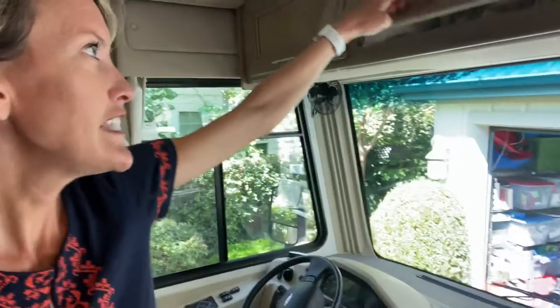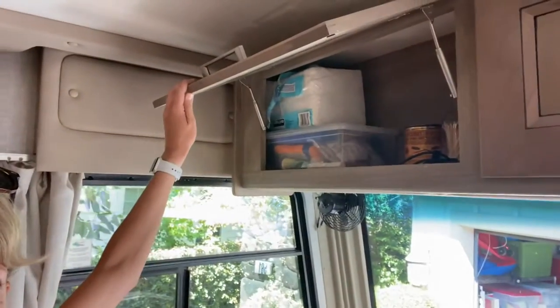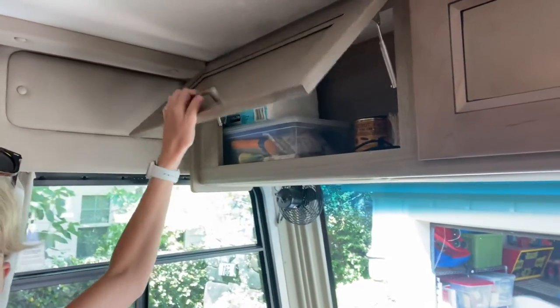We have small, medium, and big bins. A lot of big ones live under the RV in the compartments outside the cab. Here in the middle we have some paper goods. We have a set of real dishes, utensils, and cups, but sometimes cooking three meals a day for six people, we do use paper plates and bowls every once in a while just to help with dishwashing since we don't have a dishwasher in the RV. Hand washing everything for all six of us gets to be a lot sometimes. Over here we have sunscreen, bug spray, napkins, and candles.